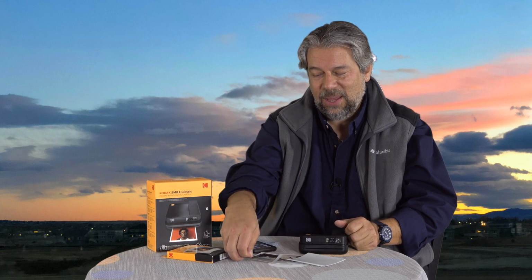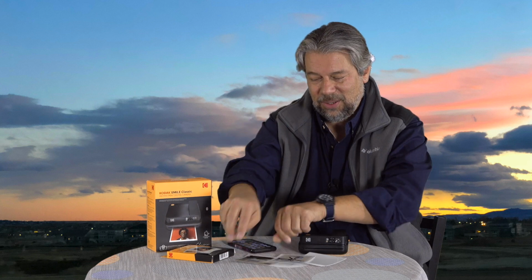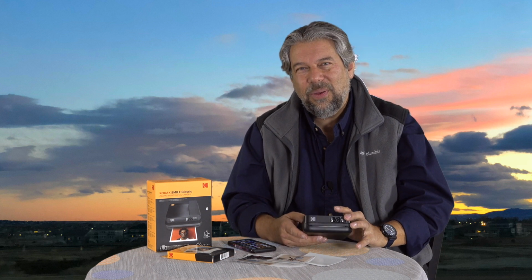And I gotta say, the pictures that it takes are impressive, and they are a decent size. They actually look good, and they are something that you will be happy to share with your friends or your business colleagues or in whatever context you're using them. So there's lots to like about this. It's just, know what you're getting into in terms of how it works and whether it wants paper or not, and whether you can use this and capture images.